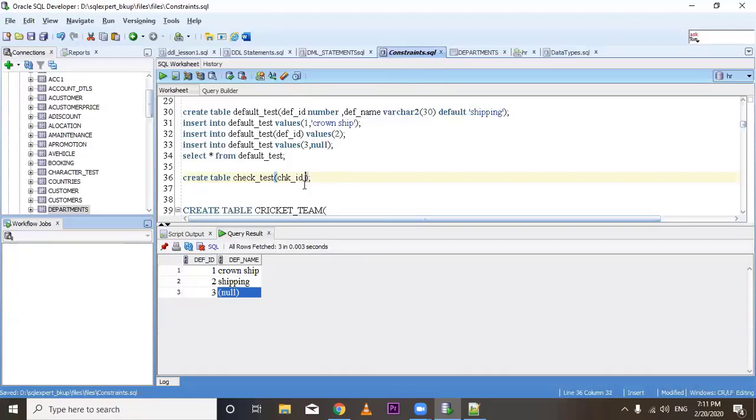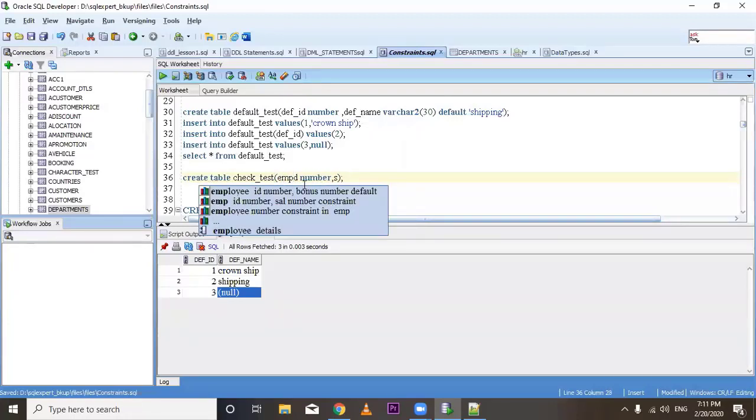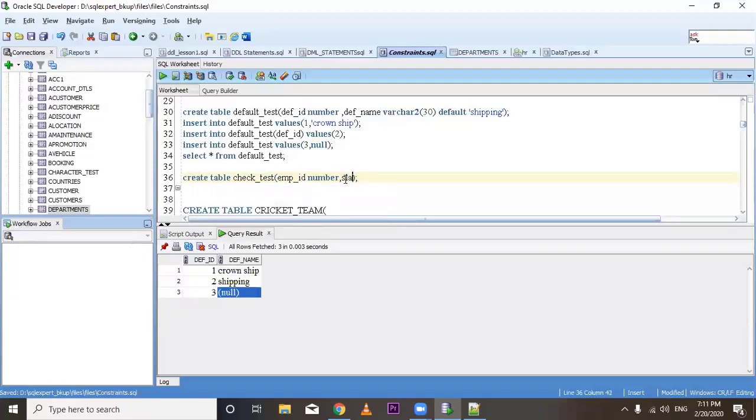Check ID is a number. Then instead of check ID, we can give EMP ID as a number, then salary as a number, and I'm also giving a check. After the word check, immediately open and close the bracket, and within the bracket you need to use some condition.